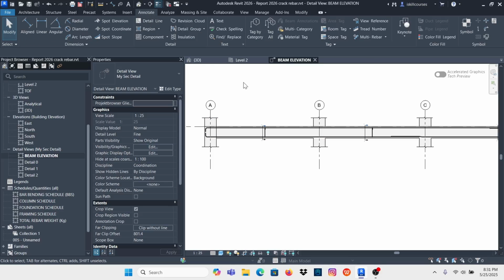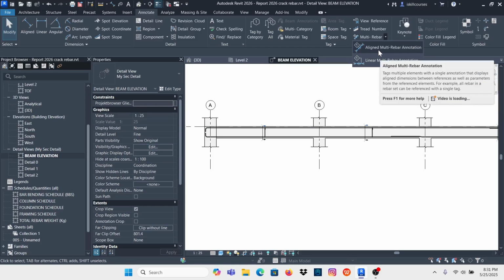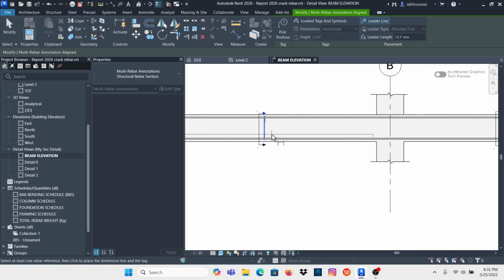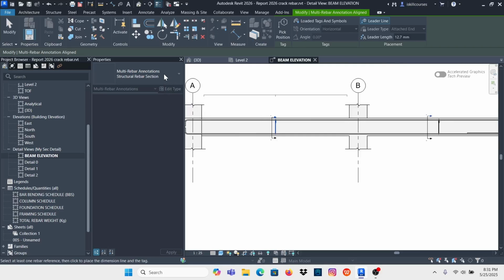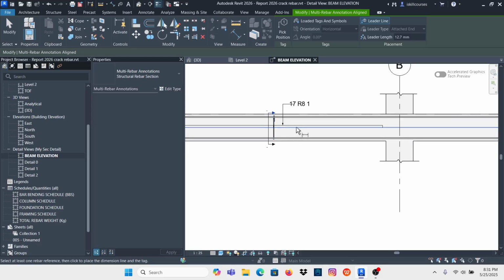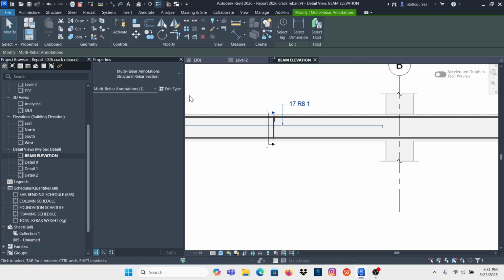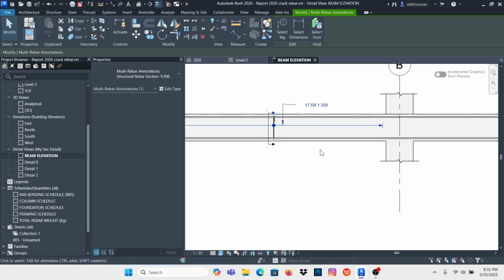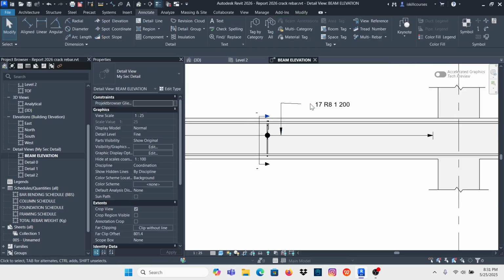All right, now let me start annotating. I can just go to annotate, then I'll start with the stirrups. I'll just click there, align multi-bar annotation. Okay, so if I just pick on that one, I think I need to pick the, okay, I can add it there if I want, but this is not the tag that I want to use. I can use this one here, as you can see from here.